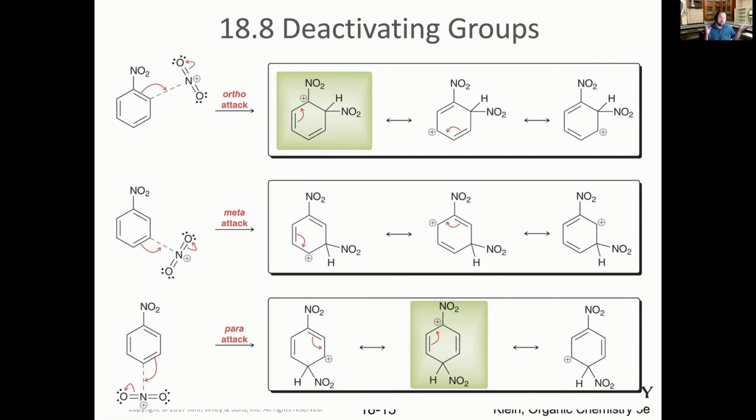Now, in the case of methyl, that was a good thing, or in the case of methoxy. However, in this case, being next to the nitro group means that that positive charge is next to an atom that is itself positively charged. As we saw earlier, the nitrogen is positively charged, and that puts two positive charges right next to each other, which is an unfavorable thing. Like charges repel each other, which is an energetically unfavorable scenario to have two like charges close together. So that destabilizes the ortho and para intermediates.